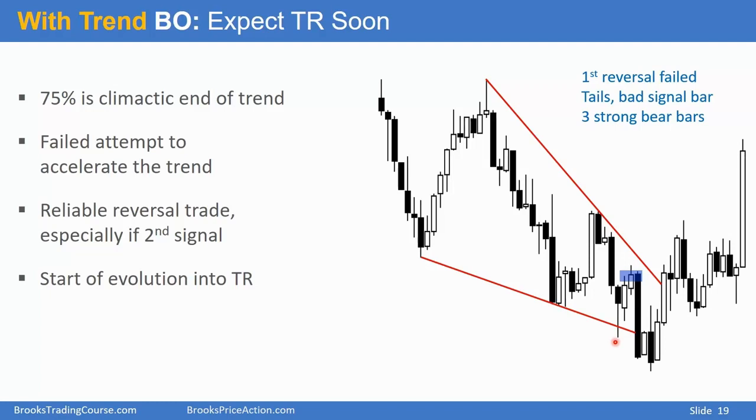Whenever you have a wedge bottom, or any kind of a bottom where there's a clear place for a stop, and then the stop gets hit, half of the time you'll go down for a swing, half of the time the bear breakout will fail and the market will reverse up. In this particular case, we broke out, and we broke out a second time, and we created a bull IOI. We have a bull inside bar following an outside bar. So a second entry buy. Some traders would buy above this bar.